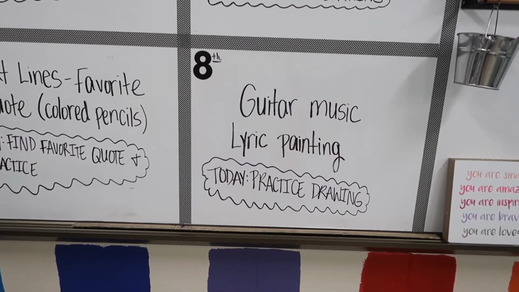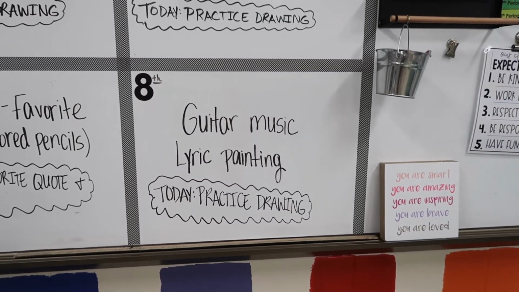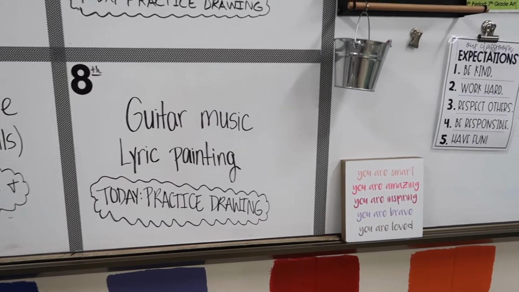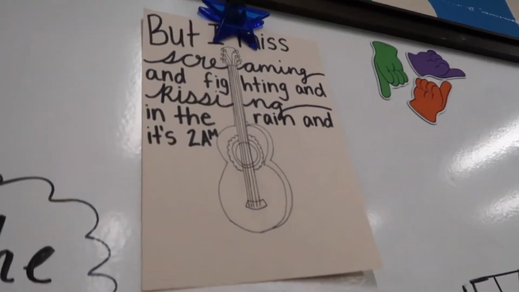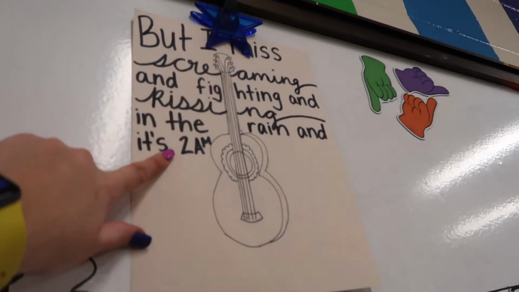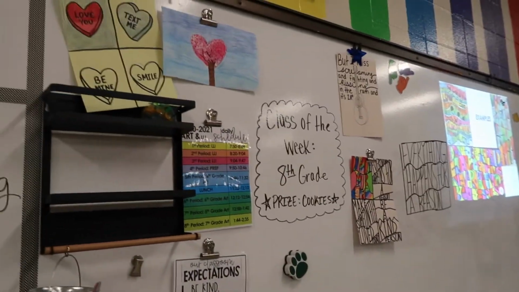And the last thing for 8th grade is a guitar music lyric painting, and that's going to be, I think, on a canvas or a piece of really durable paper. And so they drew a guitar today, practiced drawing, and then they're going to put lyrics in the background. So those are our practice ones.